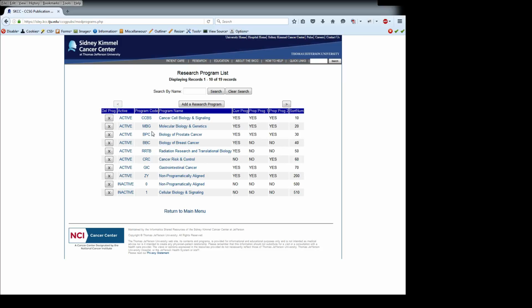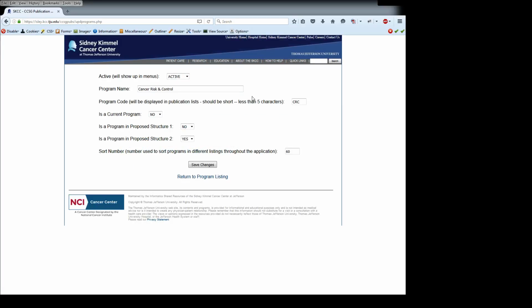Anyway, so these are the current active programs, and you'll see this is a developing program, so it's not in the current historical program list, but it is in the proposed program listing. If I click on that, you'll see how you can change any of these things. You can change active and inactive here, as well as on the main list, the program listing there. And also, you can say this program is active in the current program structure, any one of these 3 program structures that I was talking about.